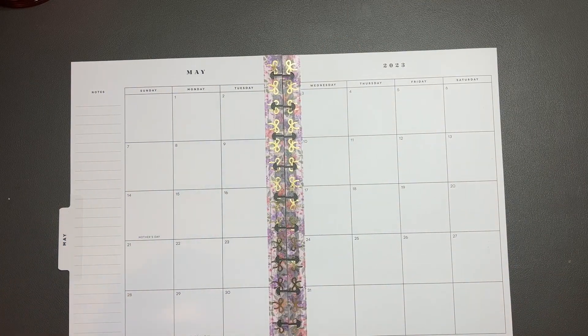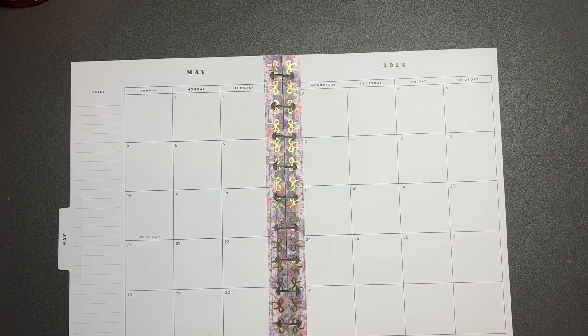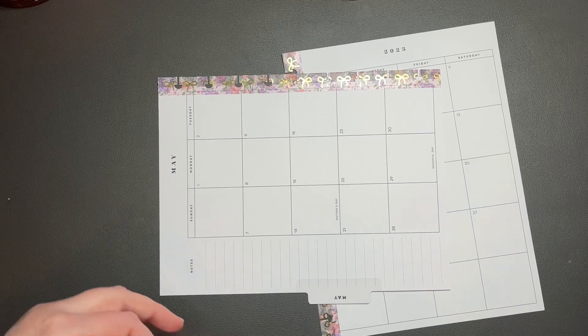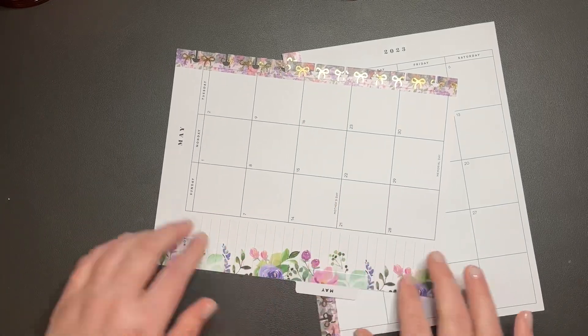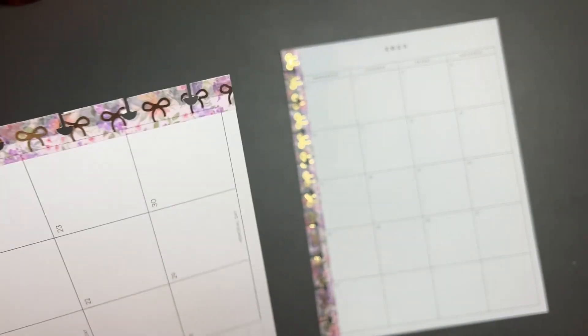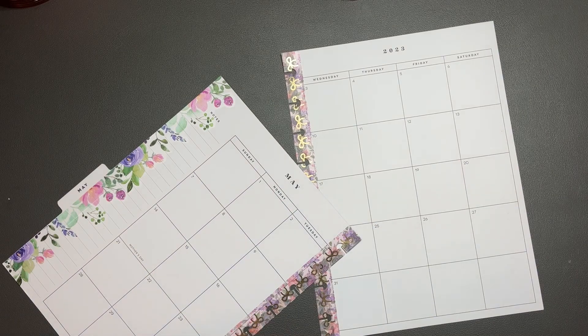How do I want to continue doing this? Do I want to put a small one down here, or do I want to just leave it? I think I'll just put this in all of the monthlies — they're just perfect. I wish she would put this in all of them. Not all of the collections have it, but they have shorter ones. I guess I'll just have to order another one for next year once I use these all up. I'm sure there'll be another version out.